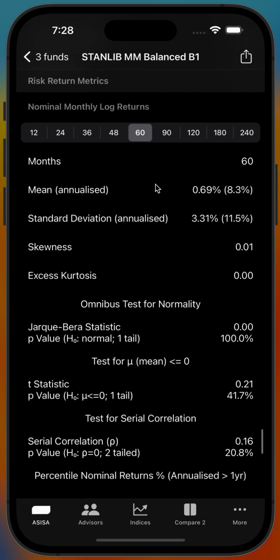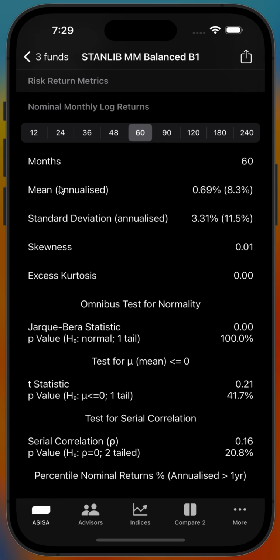Right, the next section is nominal monthly log returns. And why do we use log returns? Because typically returns have a skew, or the distribution is positively skewed. And that's because returns can be very high, but they can't really be, for example, below 100%. You can't lose more than your money invested. And therefore, if we take the log returns, you find better behavior of having more symmetrical sort of returns. Doesn't apply everywhere, but for a lot of these funds you'll find that it does apply.